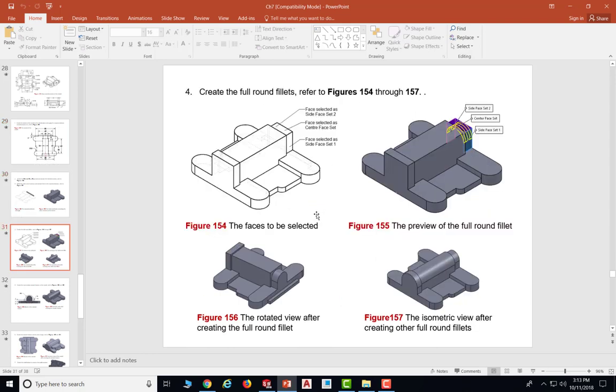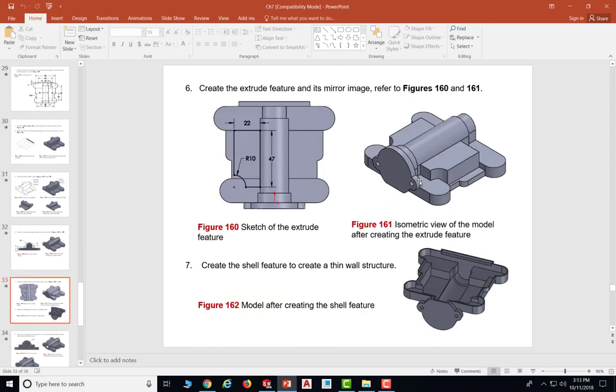Let's go to the next. The next, we are going to do this part. That's two sides. We did the bottom before, but we have not done those two yet. So we are going to create this sketch, then we extrude it down. Why don't we extrude it up? Because we would have to do it twice. If we draw on this surface, then just extrude up to the next. So this one will stop here, and this one will stop here. So we are going to create a top surface here, draw that, and extrude down.